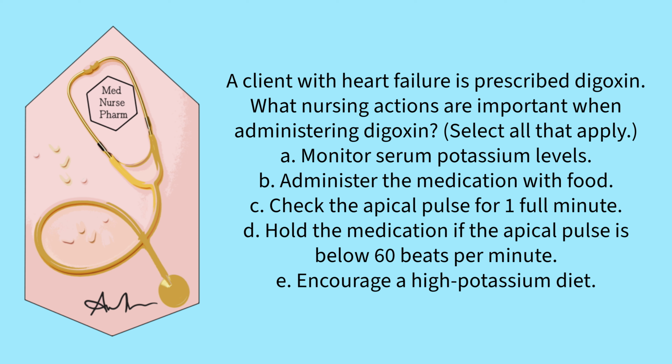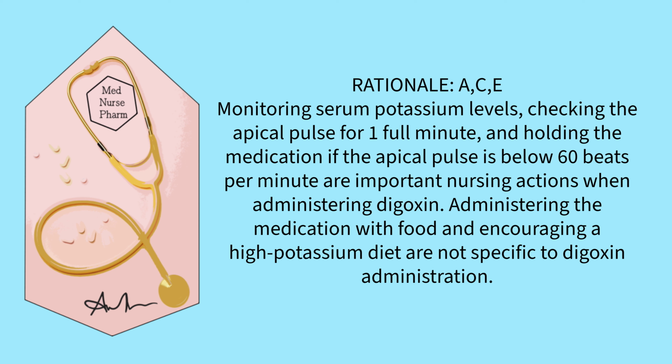A client with heart failure is prescribed digoxin. What nursing actions are important when administering digoxin? Select all that apply. Monitor serum potassium levels, administer the medication with food, check the apical pulse for 1 full minute, hold the medication if the apical pulse is below 60 beats per minute, or encourage a high potassium diet. The correct answers are A, C, and E.